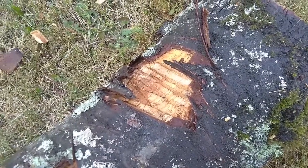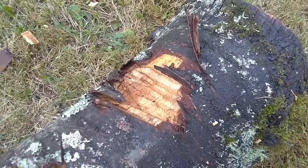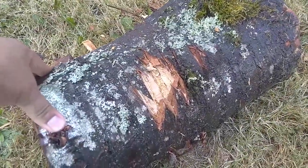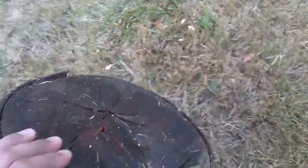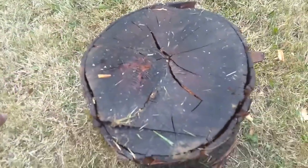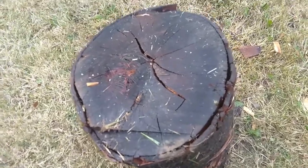And here's the damage from that one. And the damage from the other one. And this upper part is just basically getting rent asunder.